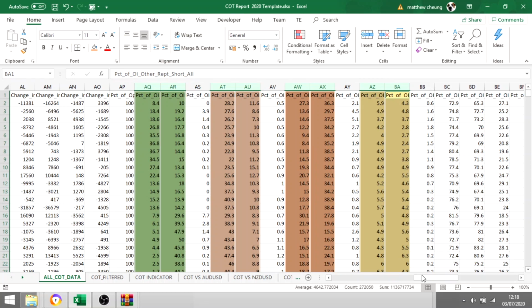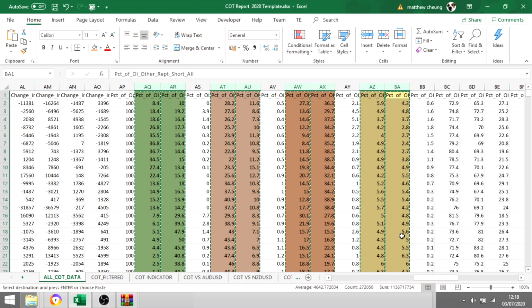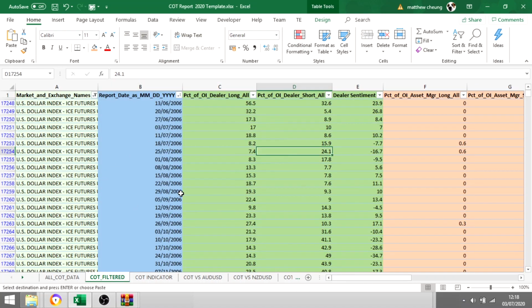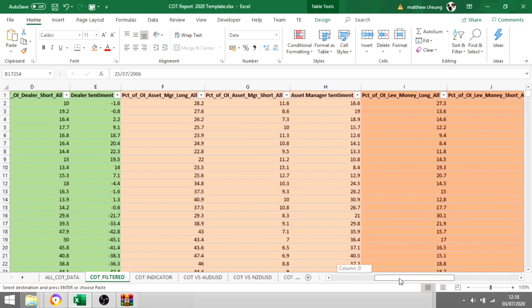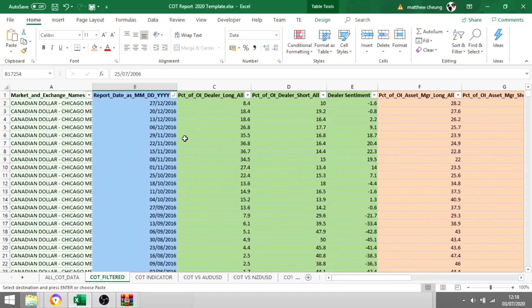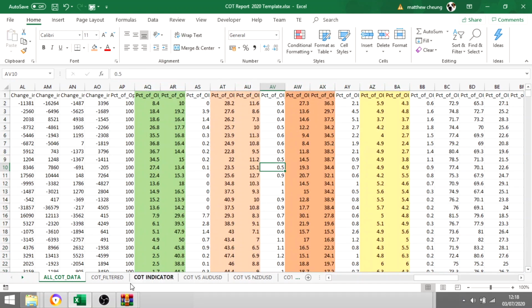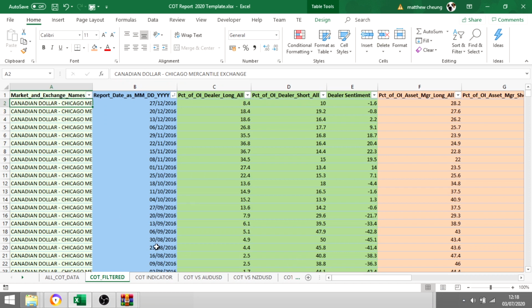Now, to make it easier, what we're going to do is we're going to copy with Control C and paste that into a new Excel file. And that's what we've done over here. So we've pasted that over here, and we've just extended the titles so that we can see what the titles of each column are. If you don't know how to do that, it's just Control C and then Control V in a new Excel sheet. If you don't know how to make a new Excel sheet, click this little button down here and that'll make a new sheet at the bottom. What you can then do is call this sheet COT filtered. If you just double click the name down here, you'll be able to actually change the name. And this is the data now that we're going to be using to actually start making the COT indicator.